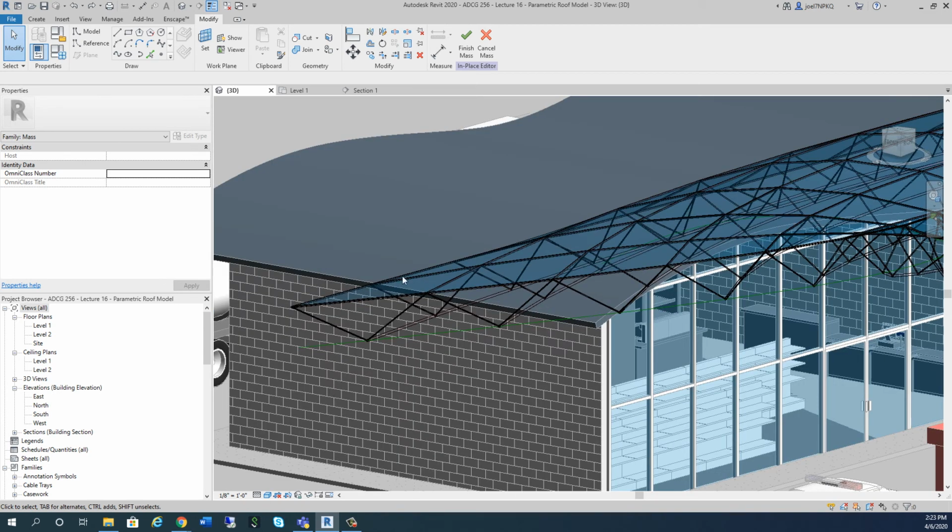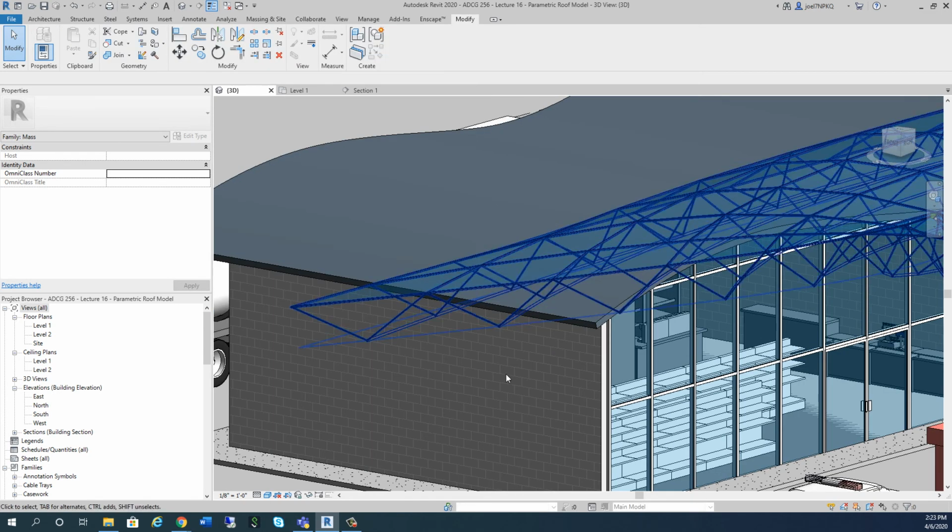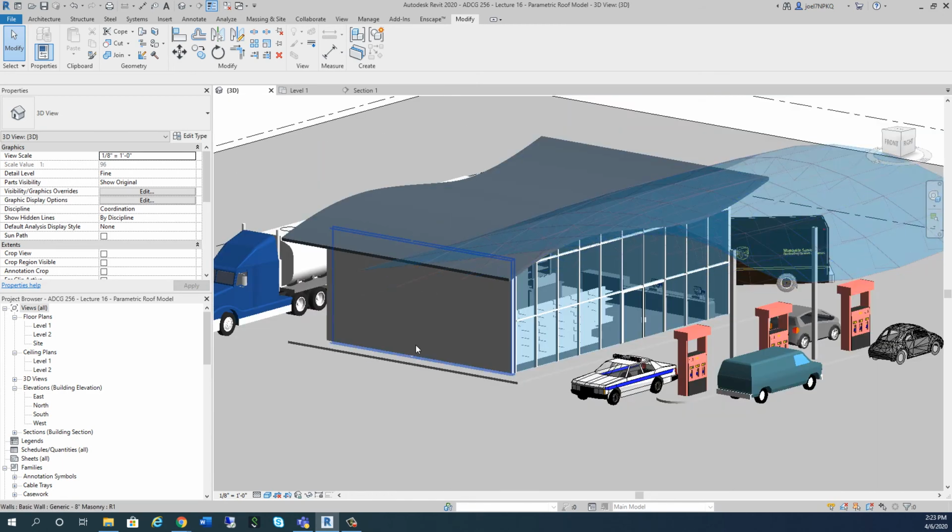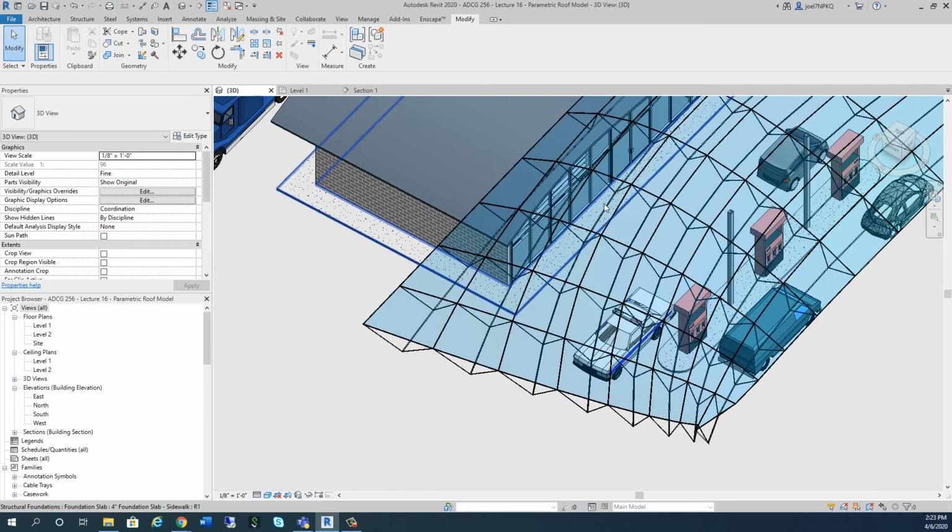So I'm going to just finish the mass, and I'll go ahead and save this video. Play with changing your U and your V divisions on your mass, but I'm going to try and go back in and see what the problem is with just changing the transparency and the color there. Okay, and then we'll pick up in the next video.